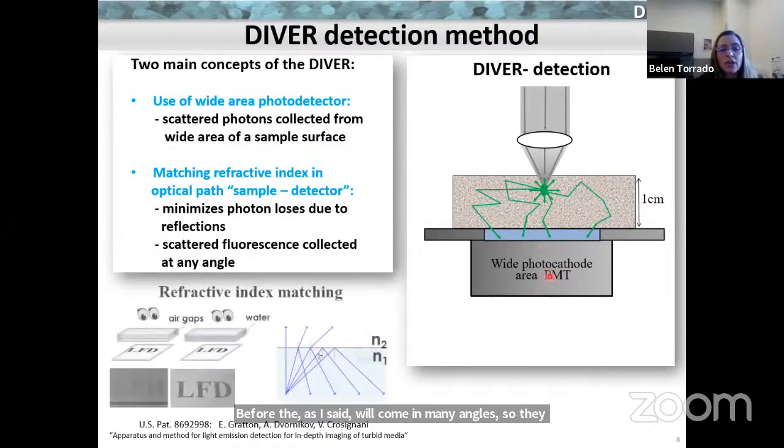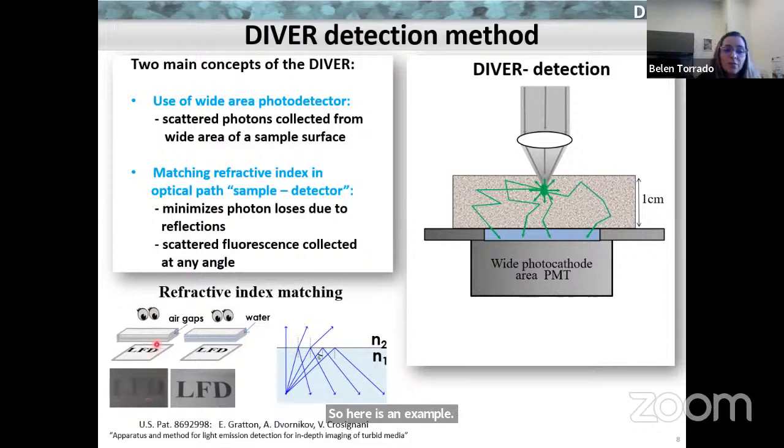And here I'm going to show a small example with the refractive index matching principle. So here is a real example where there is this printed LSD, and this was imaged through glass slides with air gaps in between, and you can see how the image is not very bright. But if we try to match the index of refraction, even with water, which has an index of refraction more similar to glass compared to air, we improve the signal coming. So this is the principle where the diver is based.